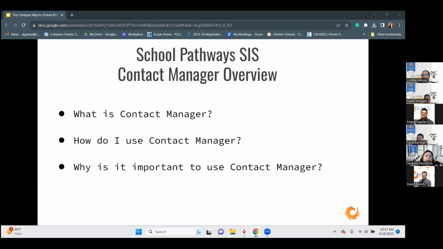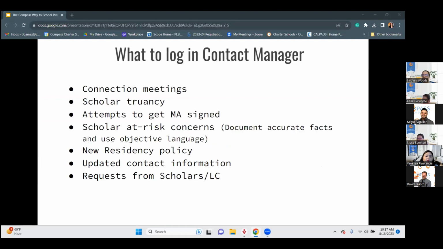So basically, contact manager is an internal tool for all staff to track communication and contact with families. I know that certain departments and teams utilize other tools within their own teams, but this is really something for all staff to have access to. Contact manager creates contact lists for teachers that are associated with the students. So you automatically have a list of all the students on your roster. That makes it easy for you as well. And you can save notes in bulk for multiple scholars and siblings to make that easier as well.